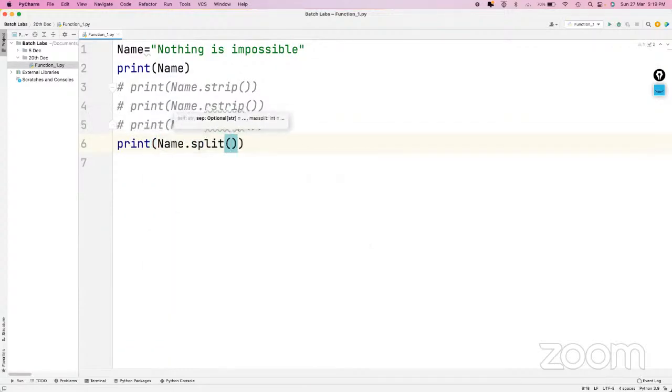To split or divide one string into multiple strings, you should know some of the parameters, on the basis of which it will split. Here, I'm not writing anything inside this parenthesis. So by default, if you're not writing anything, it will take space.